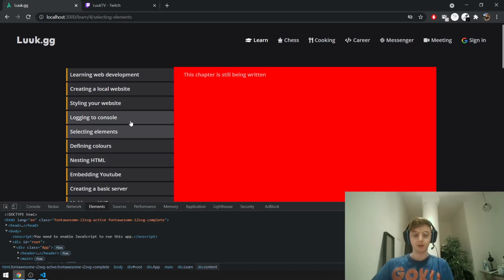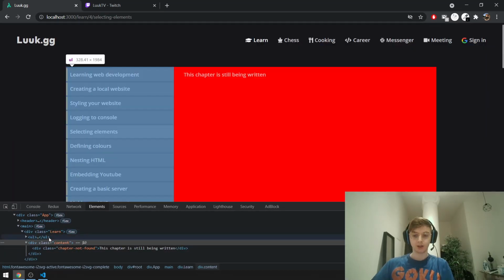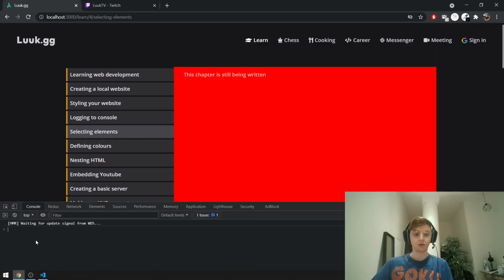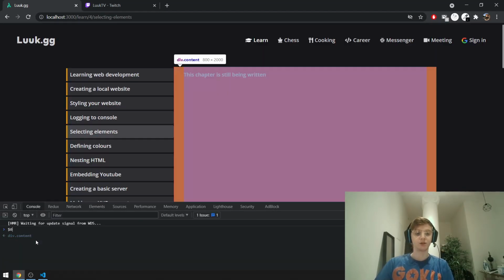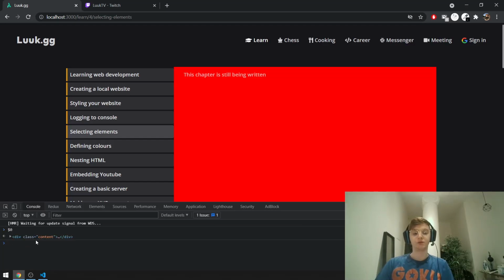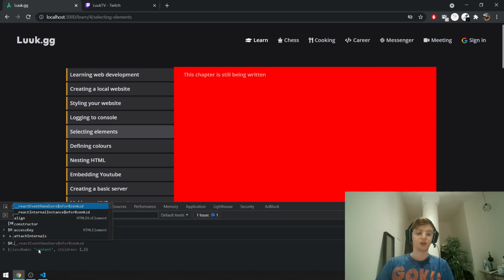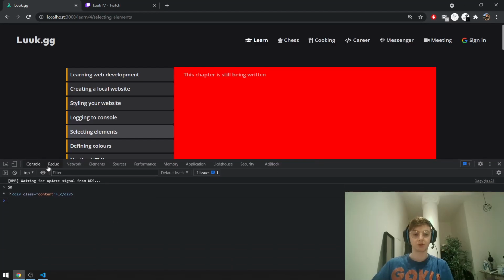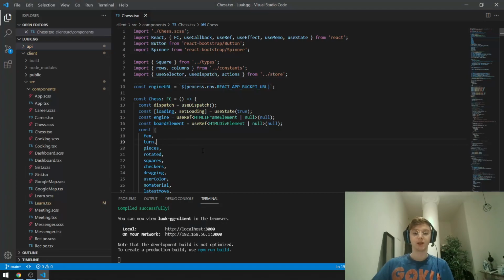But anyway, so now there is things like I could select it, and now I can also go here and type $0, and then I actually have the reference to it in JavaScript. So this only works in the browser, in the console, like what you're seeing here, right? When I'm trying to select elements. In your code editor, you wouldn't have this.